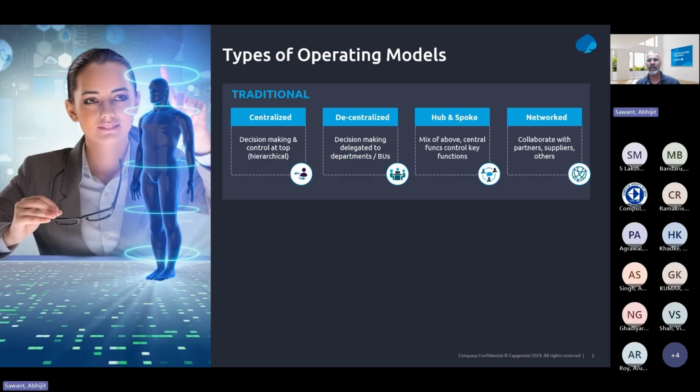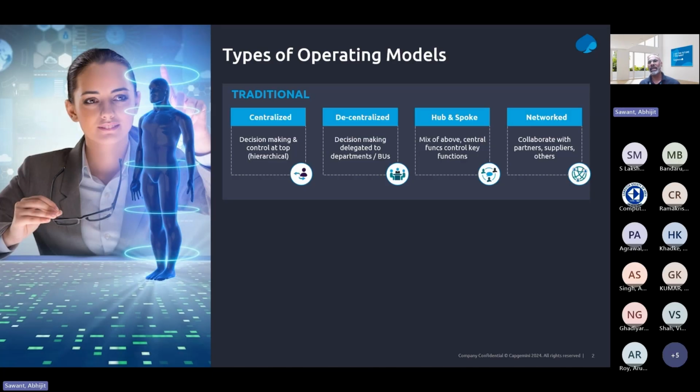When you become decentralized, the central control or the guidelines or the frameworks are not there. Everyone starts creating their own frameworks. Everyone starts taking their own decisions on a variety of things, right? It could be the applications, or the ERP modules or the ERP landscape that they want to do, or what hyperscalers they want to invest in. So you'll actually see a plethora of options that start getting built in, and over a period of time, this also becomes a problem, right? Because there are a lot of overheads, redundant applications, redundant processes, and so on.